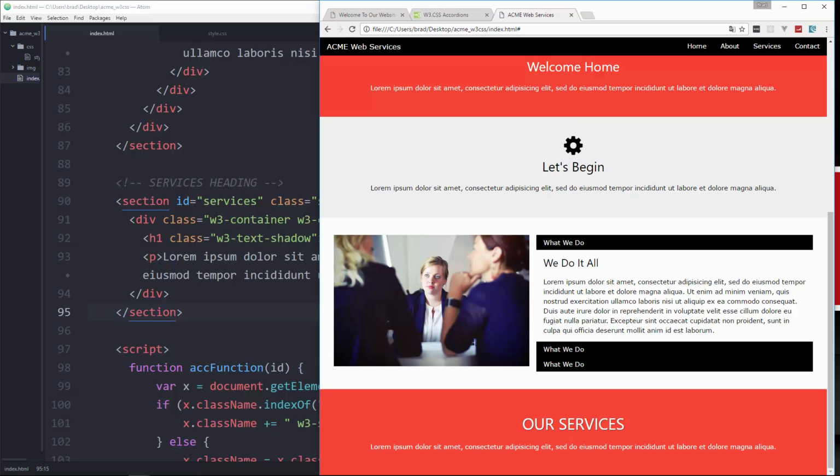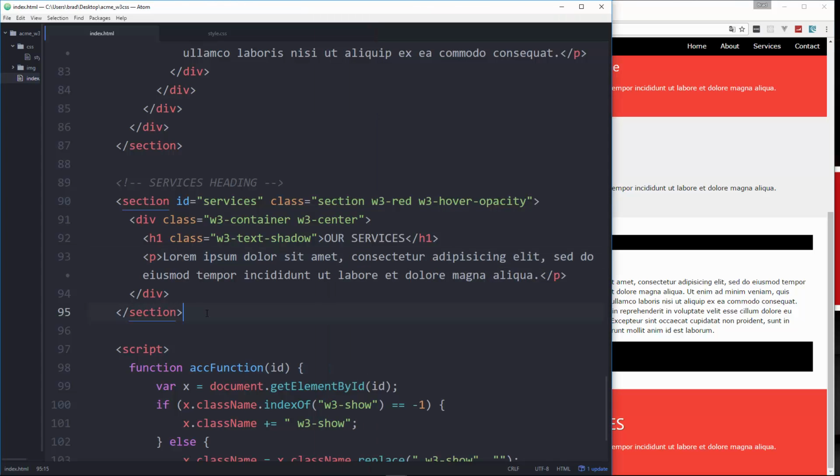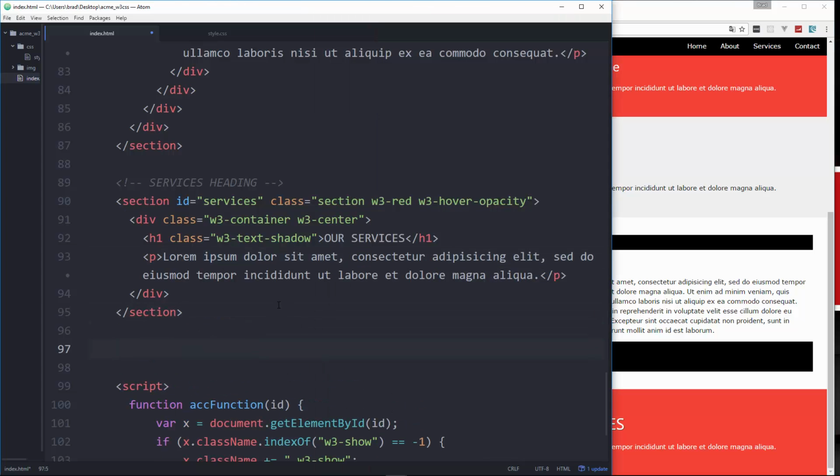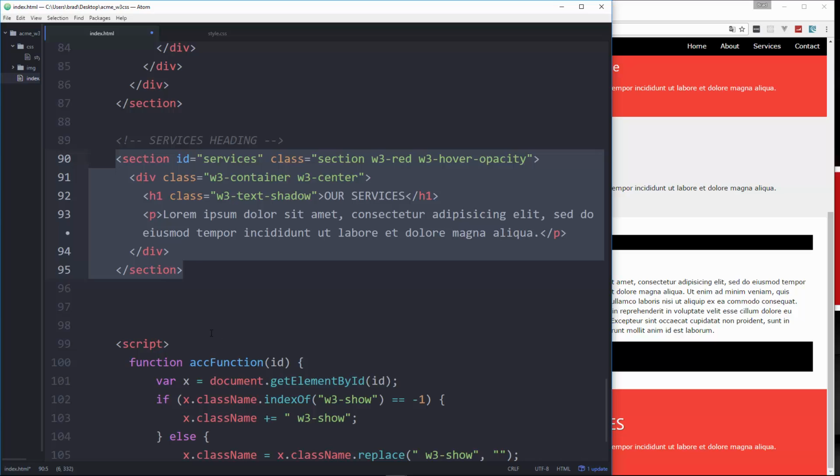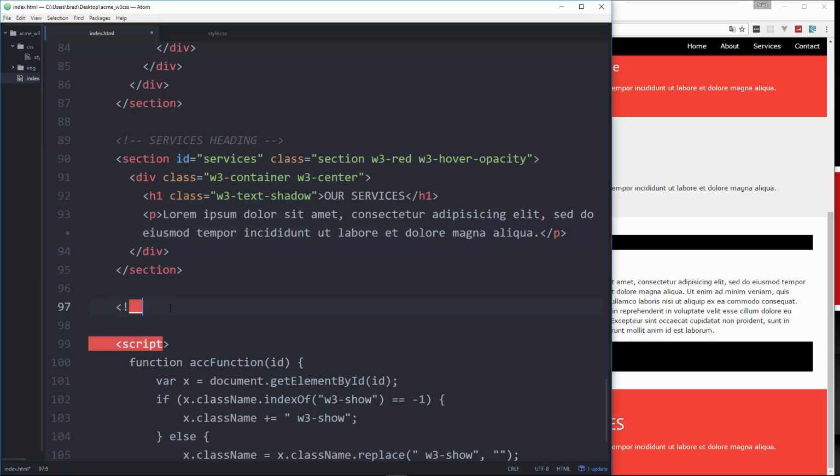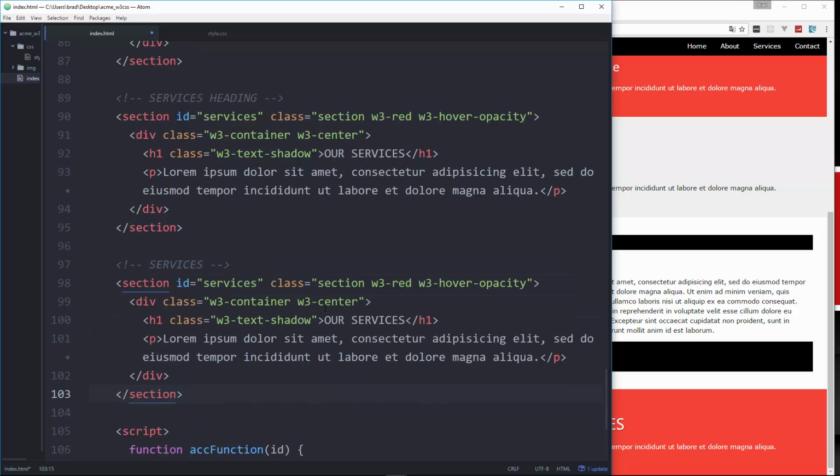Now we need to put in the actual services. I'm just going to copy this. Paste that in, and we're going to get rid of the ID and then get rid of those, and then this is going to be light gray, so we want W3 light gray.